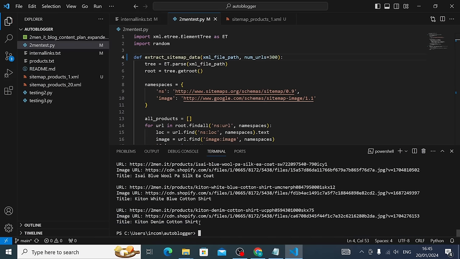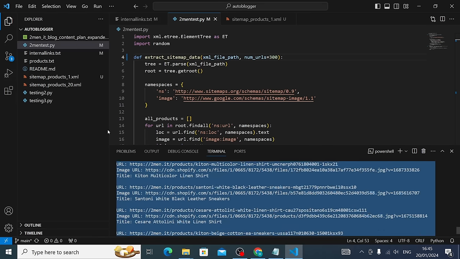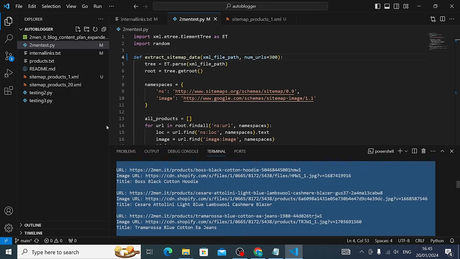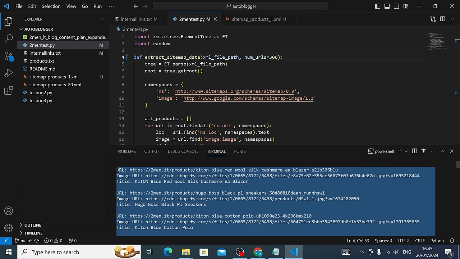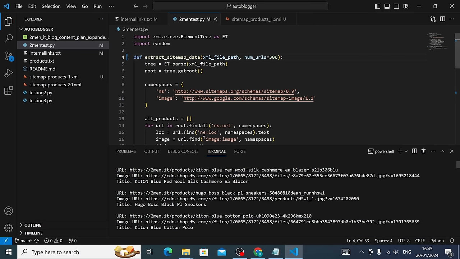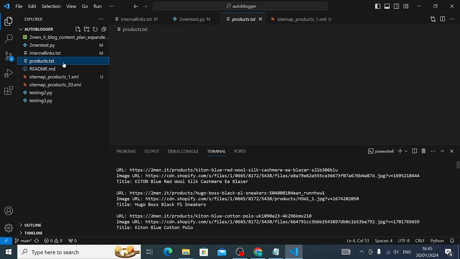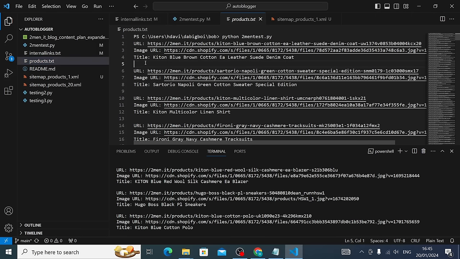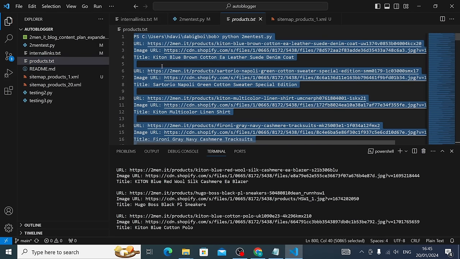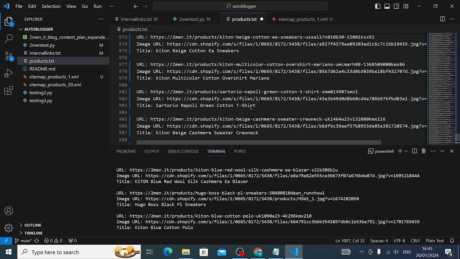And then you want to click and hold here, just to the right of the last letter of the output. So click, hold, and then drag up. And then just drag all the way up to the first letter. And then let go of your mouse. And then press Control C, okay, to copy. Then you want to click in products.txt. You want to click inside it. You want to press Control A, and then you want to press Control V, like that.